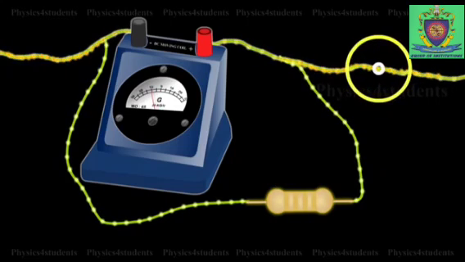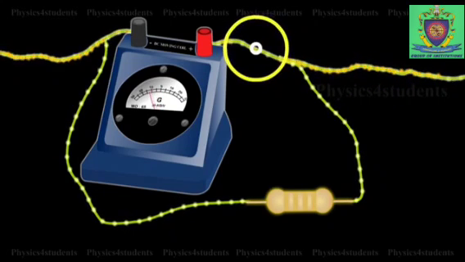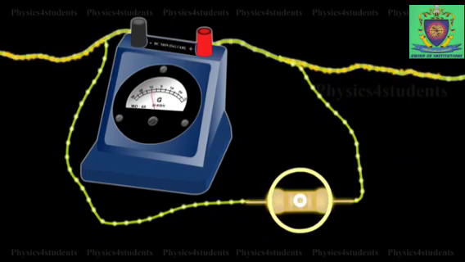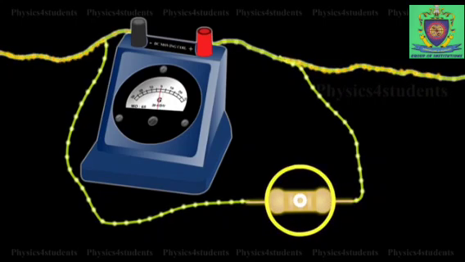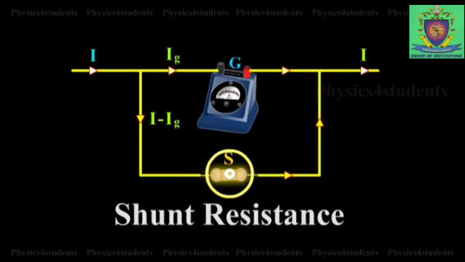So here my job is to make the current flowing through the galvanometer less. So what I will do, I will take one resistor in parallel combination with a low resistance. There is a low resistance value, so it will not resist the current much. So when the current is passing, the large current coming from here flows through the low resistance. The least current will be passing through the galvanometer. Least will go in the galvanometer, and the large current will be passed through this resistor which is connected in parallel. So only we took low resistance. So this low resistance can be called a shunt resistance also.